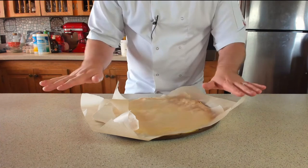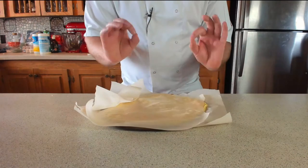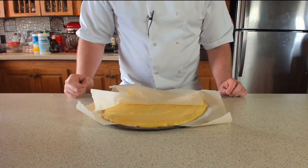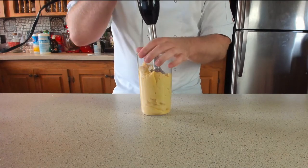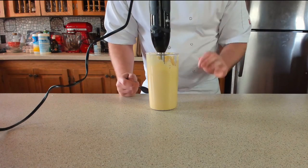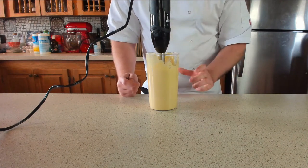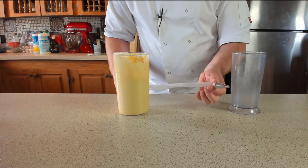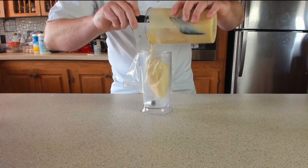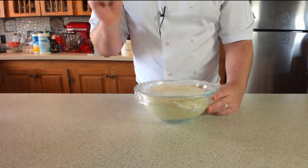Place another piece of parchment paper on top to prevent a skin forming. The reason for spreading it on a tray is that the increased surface area helps it cool down much quicker. Once the custard has cooled, put it into a blender and blend for about five minutes until silky smooth. Have a taste — if it needs more maple syrup add one or two teaspoons, but be careful not to loosen the consistency too much. Grab a piping bag with a fine pointy nozzle, pour the maple crème pat in, and pop it in the fridge until later.